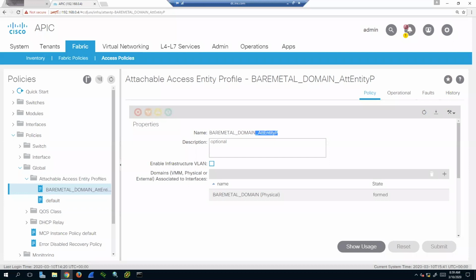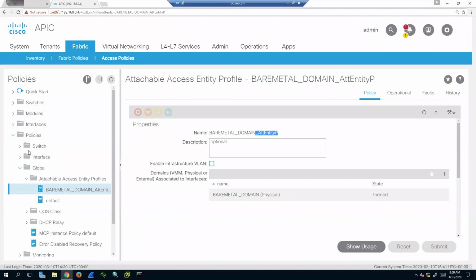Okay, there's a question, is there a recommended naming convention for the objects, meaning the interface policy group? There's not really a recommended naming convention other than you name it something that makes sense when you come back to it afterwards.